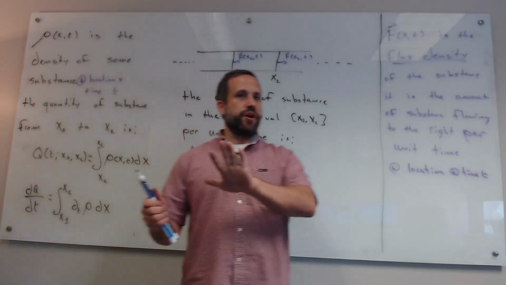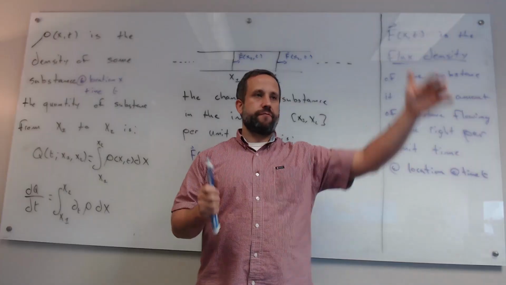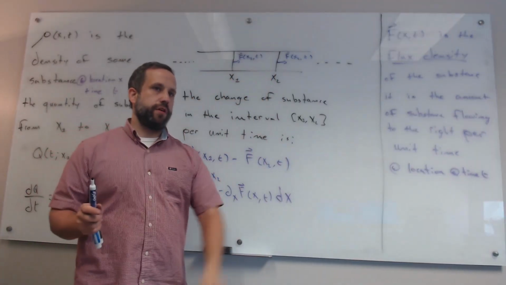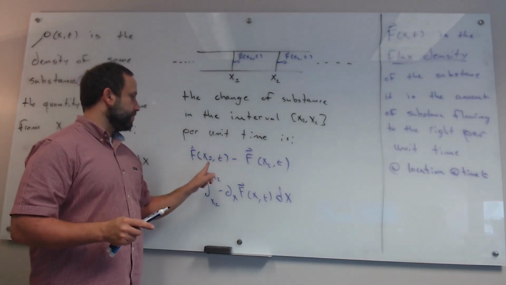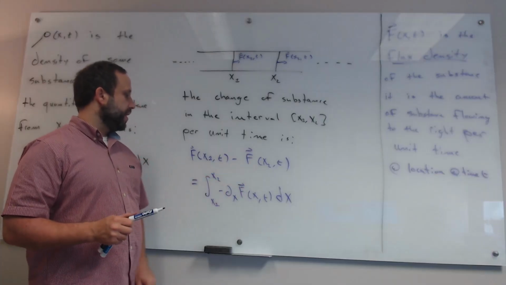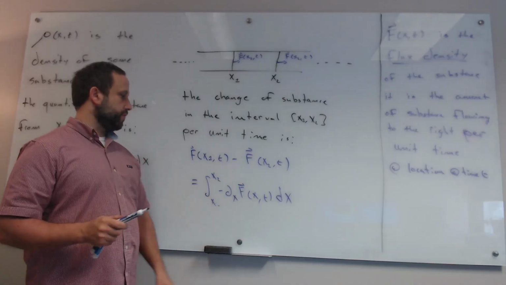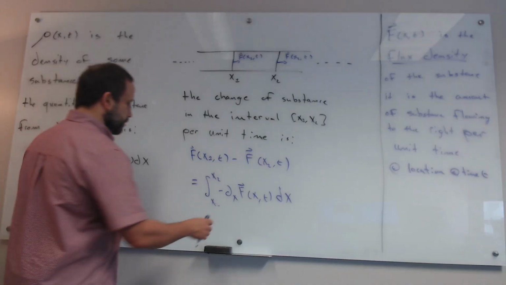So fundamental theorem of calculus, f of b minus f of a is the integral from a to b of f prime, where a is smaller than b. But here I have it in the other direction. I have the smaller one first. So f of x1 minus f of x2 is the integral of minus the derivative, or minus the integral of the derivative. That's what this is.